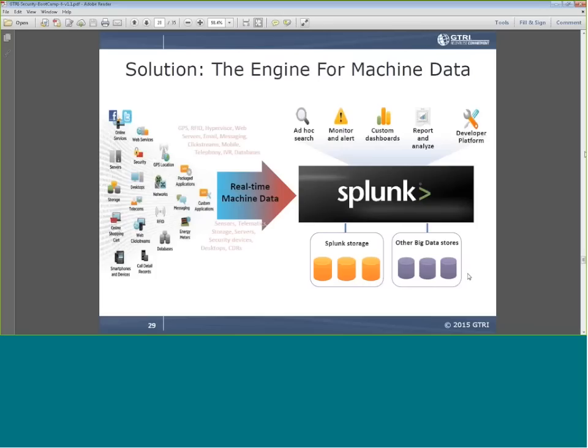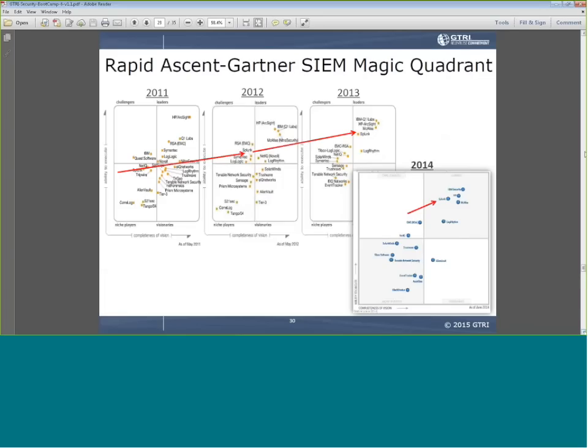So what this graphic is looking at here is the Gartner SIEM Magic Quadrant. You can see that this is actually using Splunk, though you might not be able to see it, it's kind of small. But Splunk actually starts out right here, in the lower left, in 2011. Then in 2012, it moves up into the upper left. In 2013, it moved into the upper echelon in the upper right.